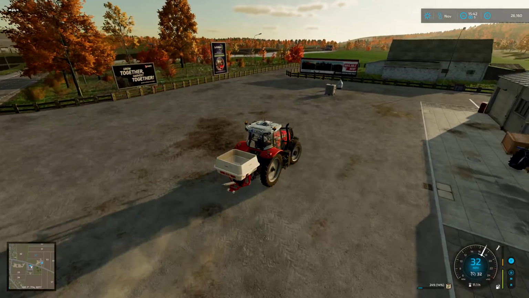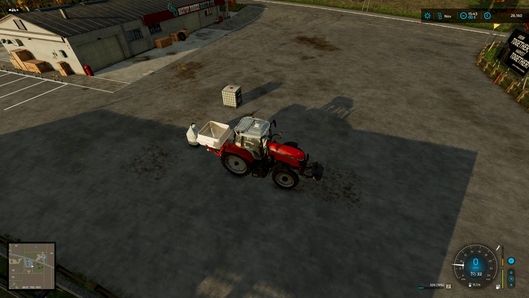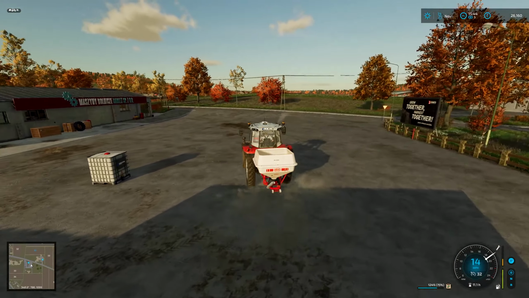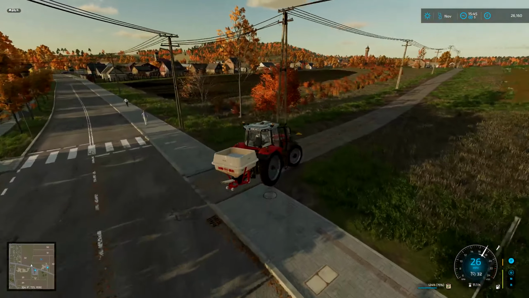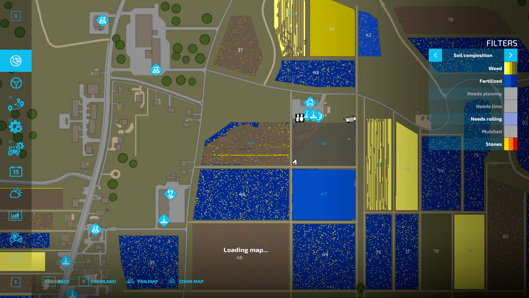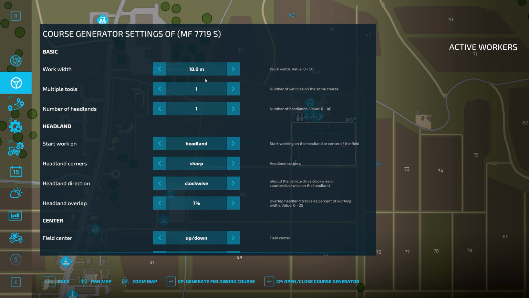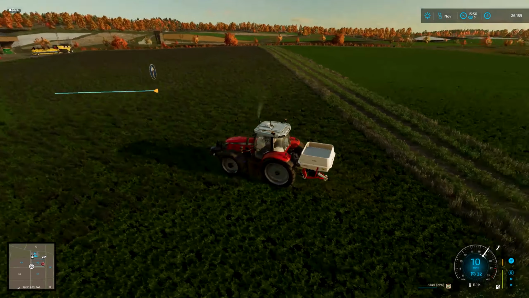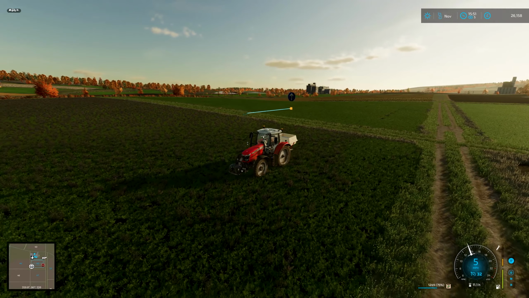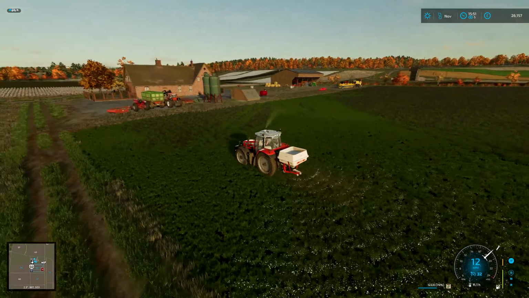So I switched over to the Massey just because it's got the narrow tyres on it, and it wasn't till I drove halfway through the field with the hydro that I remembered about crop destruction. So we'll head back now and we'll get a worker off fertilising these two fields. Alright, so for this we'll just use cosplay and then cosplay fieldwork, that's the one. 18 metres, do one headland. There you go. Okay, so a worker can do this, and then I'll set one off in the other field as well, and then there's only this field left to fully fertilise.